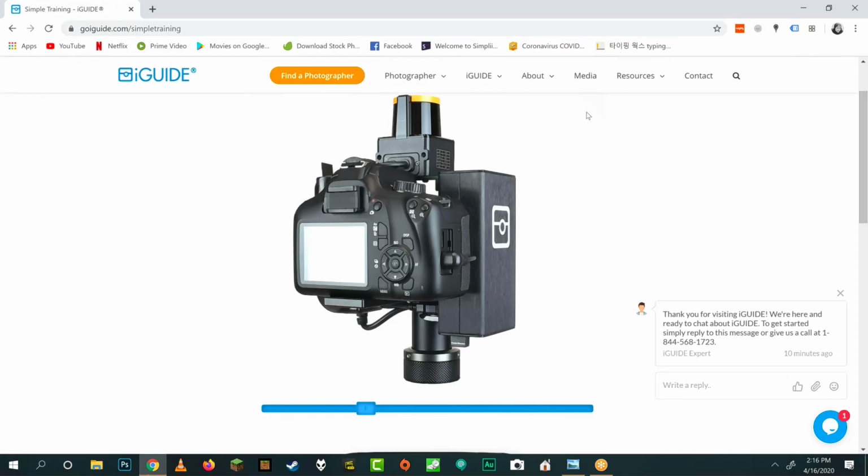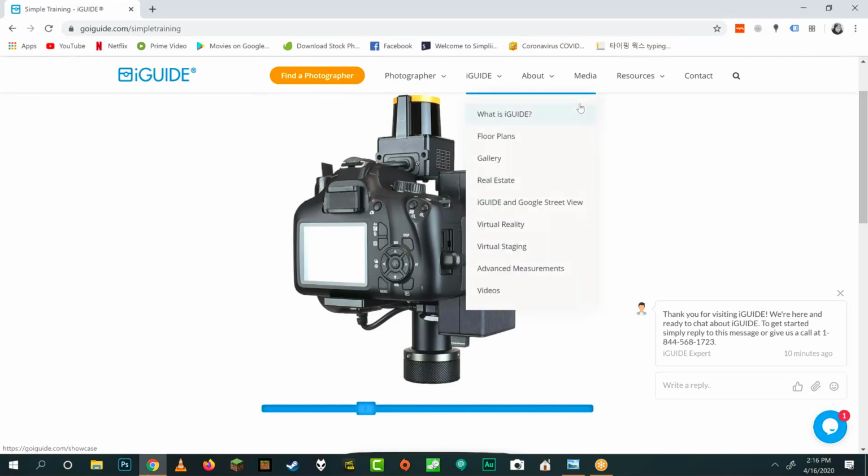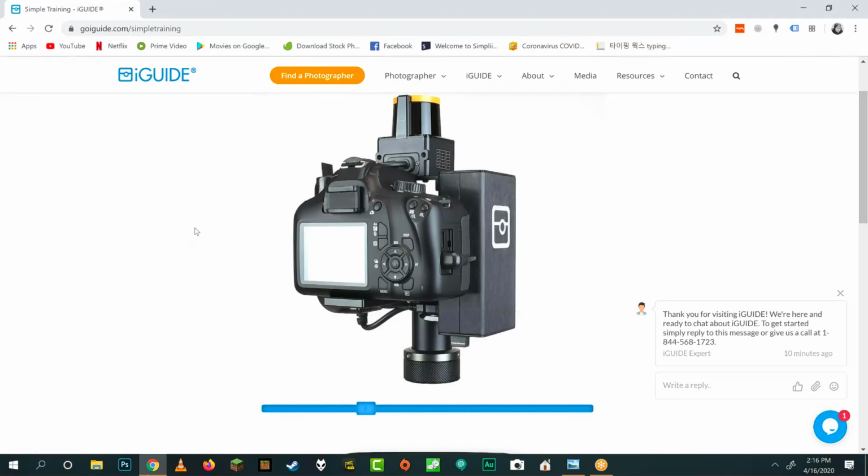Alrighty, so what we're going to do now is talk about the most important thing that anyone needs to know, and that's how to shoot a single panorama. It sounds very simple, but really this camera system is extremely simple. I mean, it looks fancy and complicated, but it's not. It really just does one thing, and you just do it over and over and over again in a property until you've gone through every room, and then you go home. That's about all there is to it.